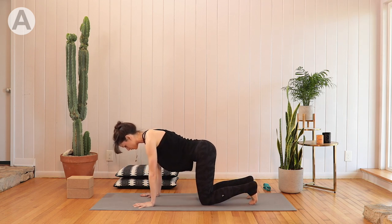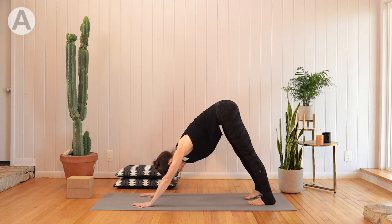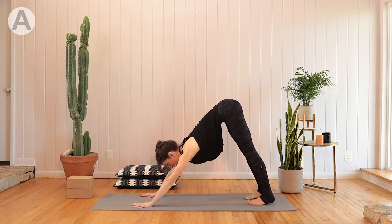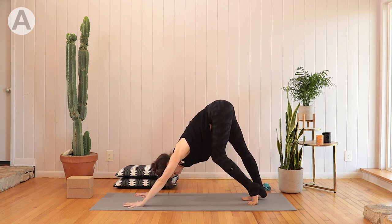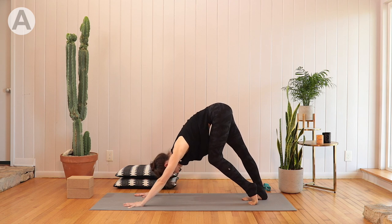Tuck all 10 toes underneath. Rock your hips back towards your heels. And then drift your hips high, downwards facing dog. Now notice how your hamstrings feel. How are the backs of your legs today? This is another contributing factor to the peak pose. Perhaps it would feel nice to bend one knee and keep the other leg straight. And just take a few breaths there. And then switch it over.